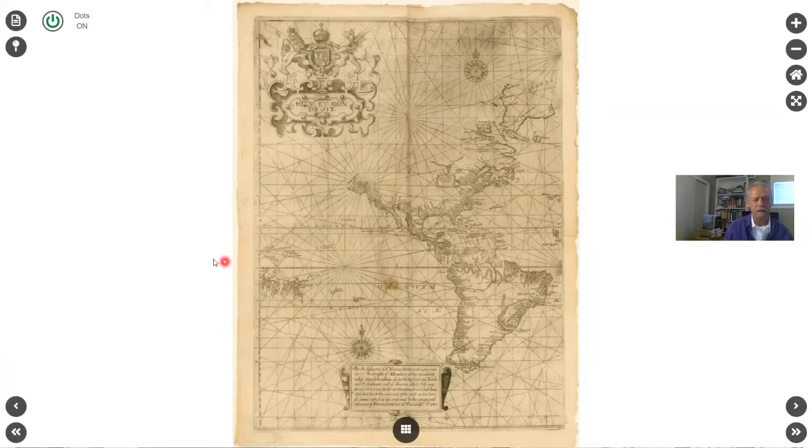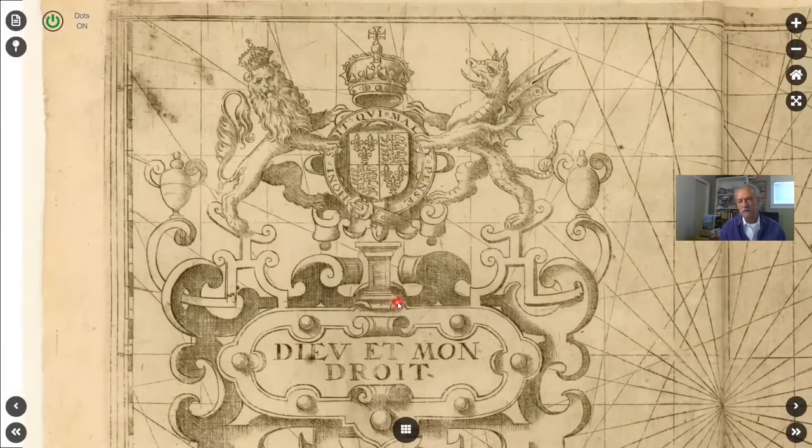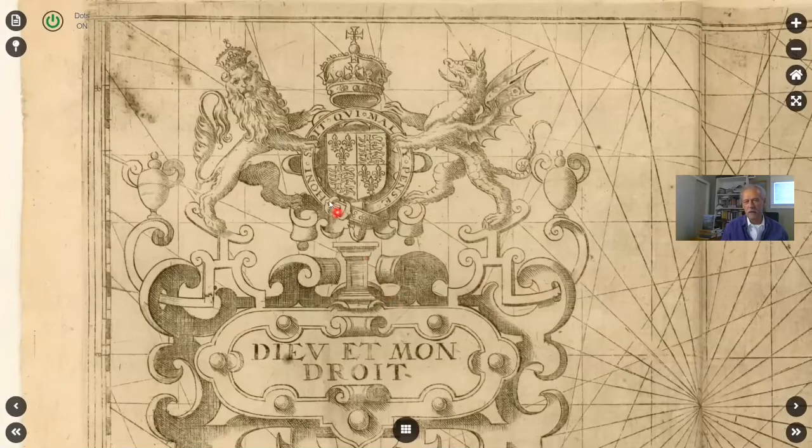And this is the only map during Queen Elizabeth I's reign to display her privy seal, which is in the upper left-hand corner. That's quite a large representation of her privy seal, which says, "I'm claiming this land." And the only other document that had her privy seal on it during her reign was the Molyneux, whatever, it's in French, I don't speak French, globe of 1592.